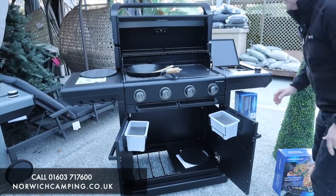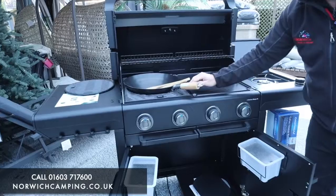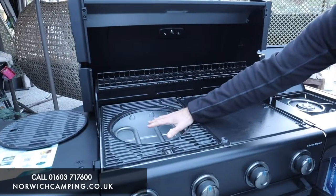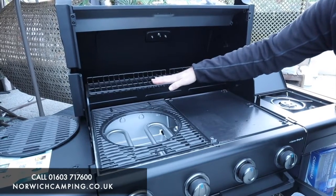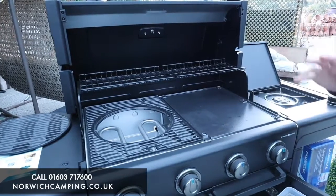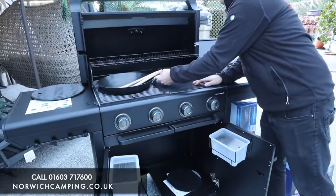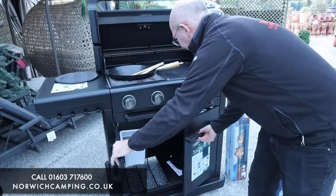You've got a 50-50 split on your tray. In the 4 burner, comes in a 4 burner only. So you've got barbecue grid with the culinary modular system in there. You've got your blue flame burners, a nice good quality enamelled warming rack, and then you've got a reversible flat plate. So you've got 50-50 barbecue grid, flat plate for doing all those things that you can't sit on your barbecue grid. All nice and black, really good finish.